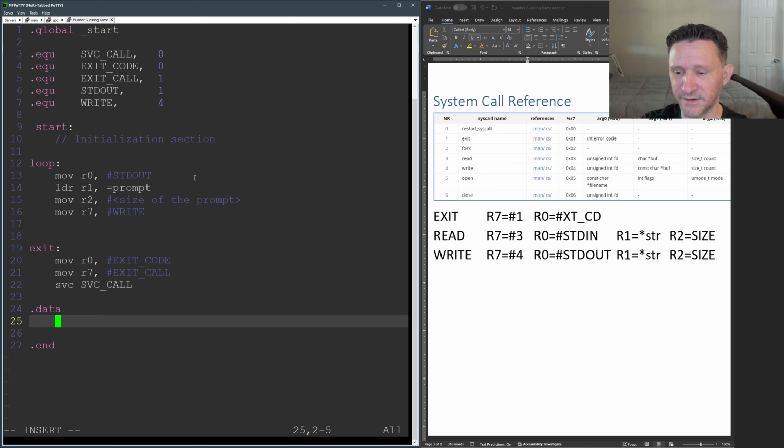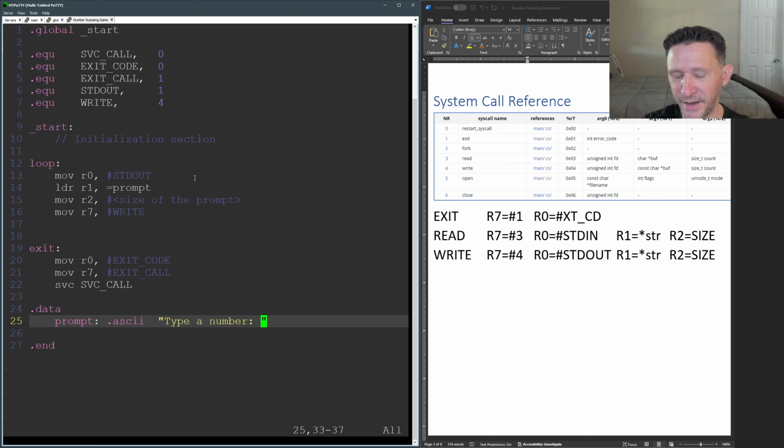So anyway, we have our data section, and we're going to need something called prompt. And that's going to be an ASCII value, although we'll change that eventually, but for now we'll just leave it at ASCII. And then our prompt for now will just say type a number. I should probably spell number right. I don't want to have a new line feed after we give them the prompt. I want it to give them the prompt and then stop at the end. So I don't want to give them the prompt and hit enter and then have them type underneath the prompt, because I think that looks weird. So I'm purposely not putting in the new line. We'll talk about that later. Okay, so that's our prompt.